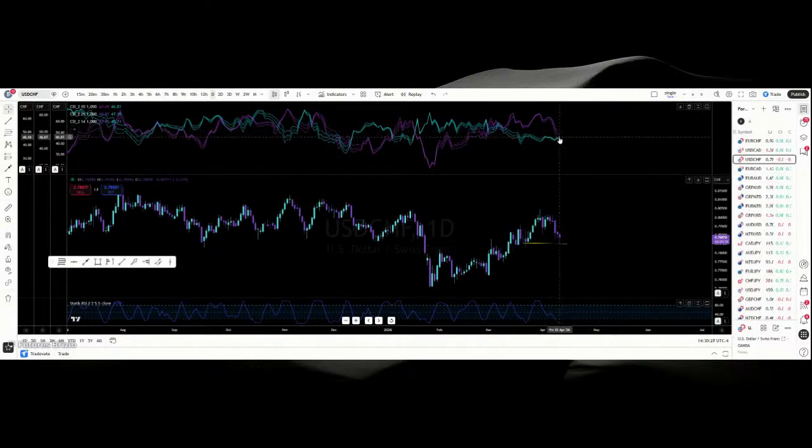I'd be waiting for the Swiss to cross through all three on this, especially since we're talking about a reversal trade because this was going up. So if next week we see the Swiss franc lines bend down and the dollar ones bend back up again, this would be a nice continuation trade to the upside rather than a downside move. So we'll have to see how it shakes out next week.